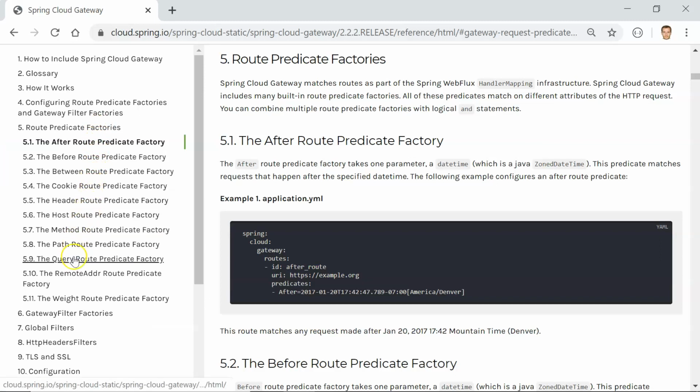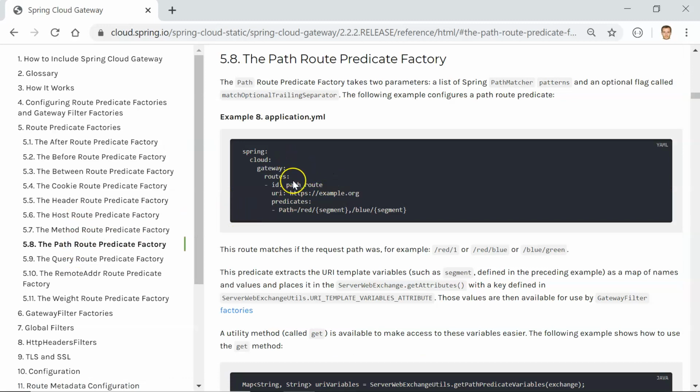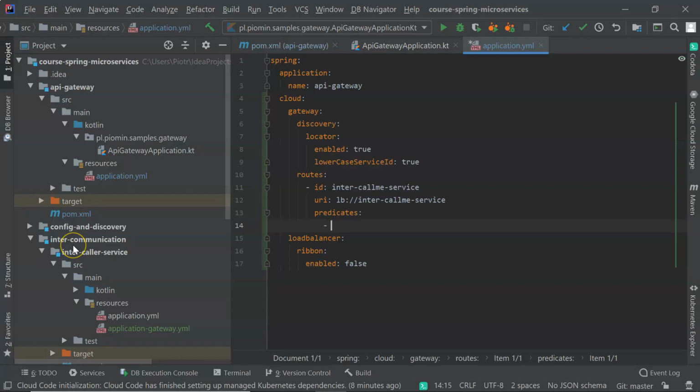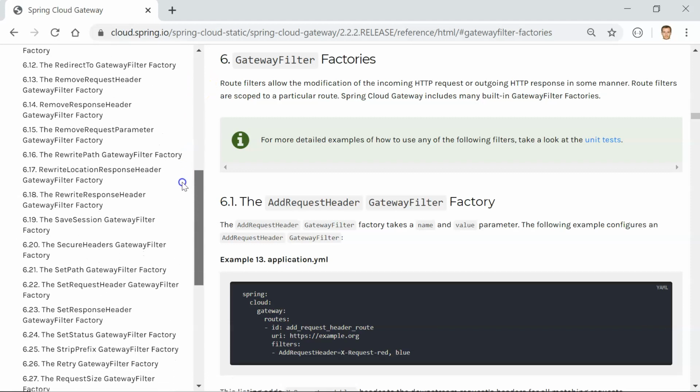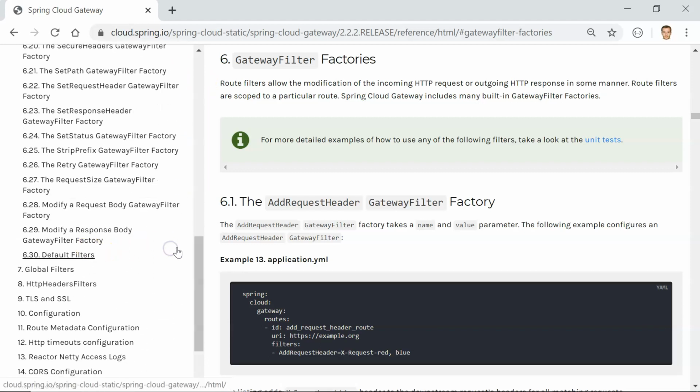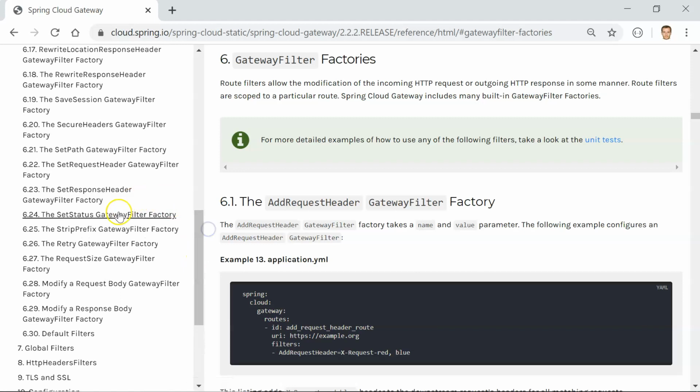Those changes are enabled to apply without providing configuration of every route, so you need to first define the predicates. We'll use a path predicate. This path predicate is an API call me. We are also setting filters. We've got around 30 filters available on Spring Cloud Gateway for configuration.